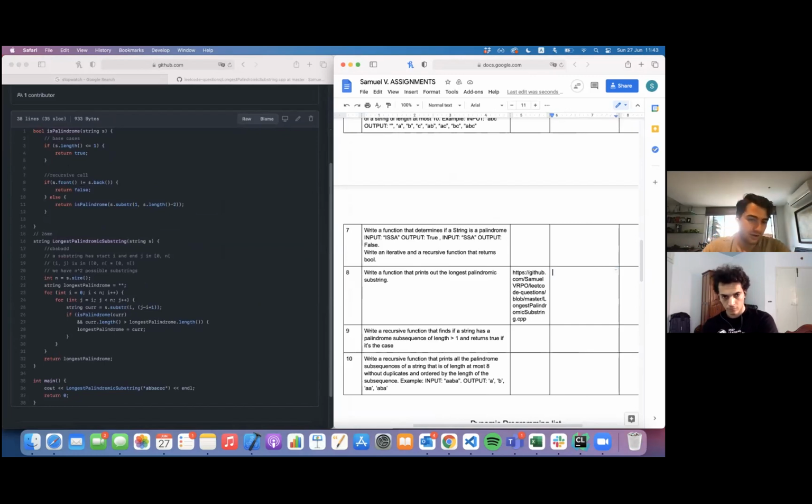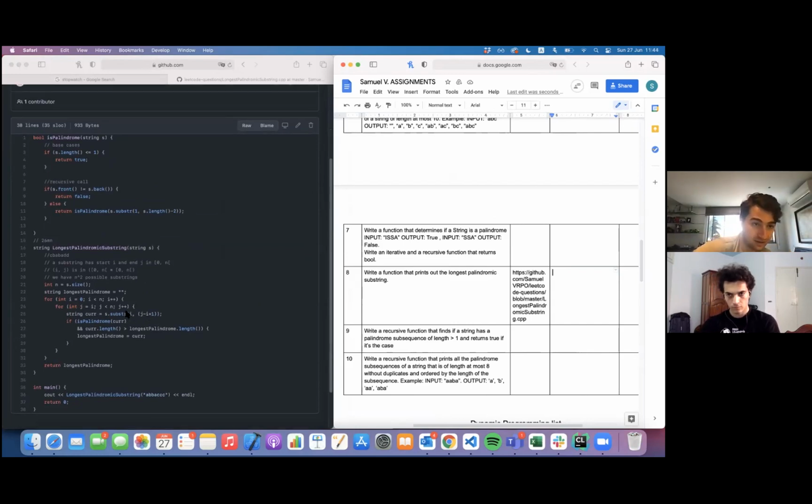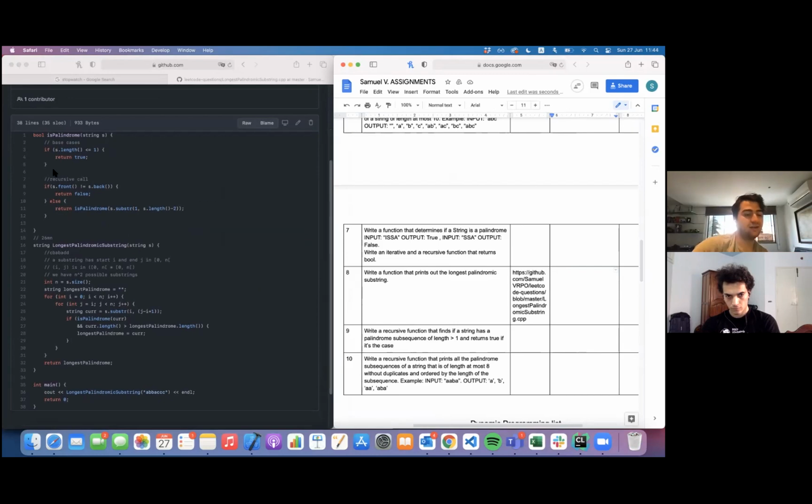So I have these two for loops, which are O of n squared. So it's at least n squared, and then I need to take these into account, which is O of n.